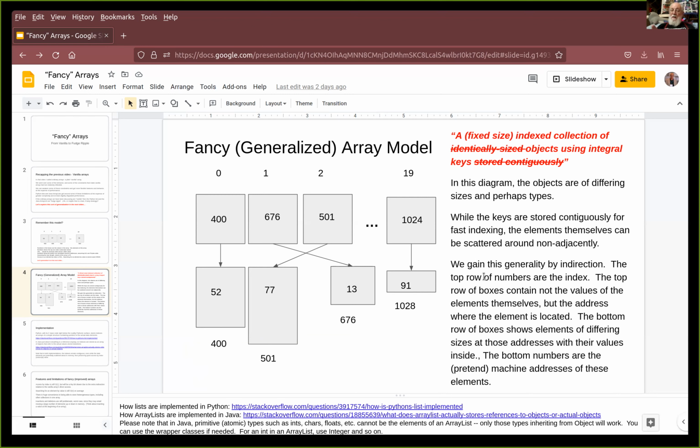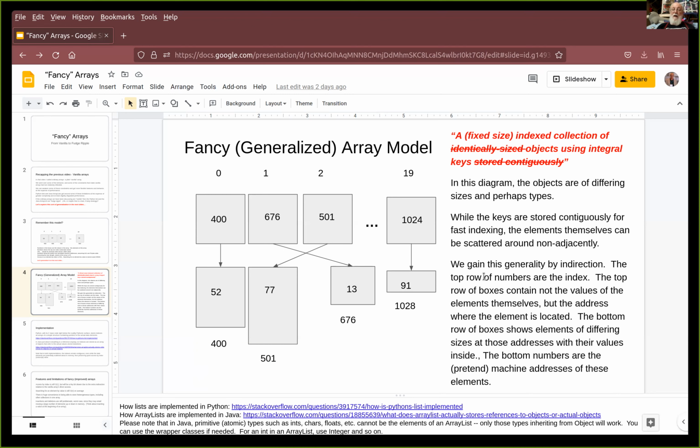Now, the array indices are all exactly the same size, of course. They satisfy the constraint that they're stored contiguously, they're identically sized, they're accessed with integers. But the things they point to, or in the case of Java, refer to, are any kind of object that you want of any size. And of course, there's no guarantee and no promise and no need to think that the actual values of the arrays are stored contiguously anymore.